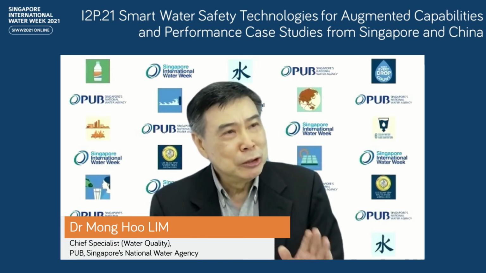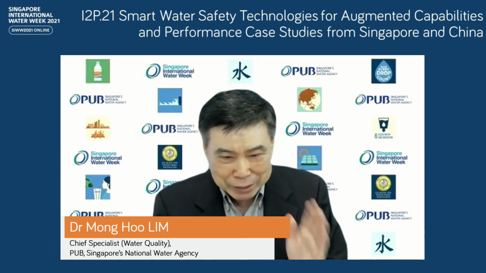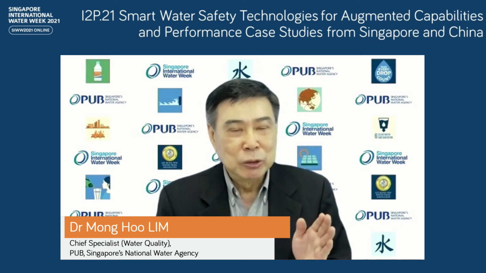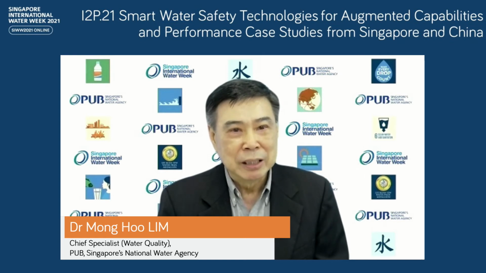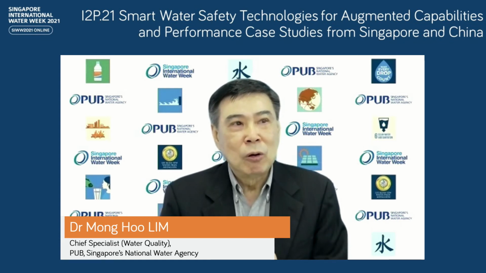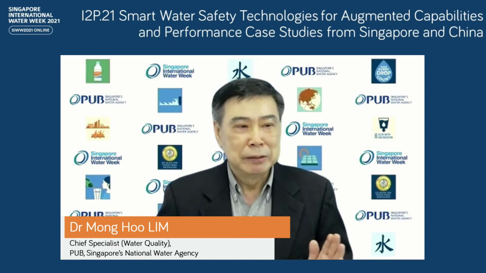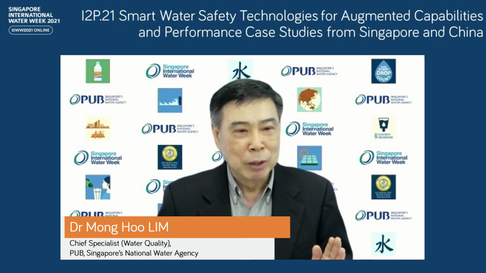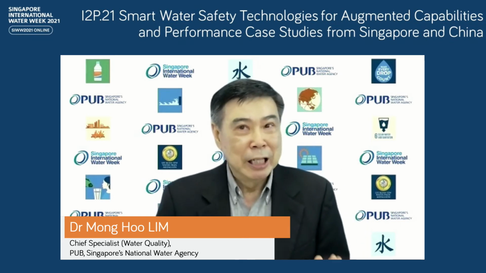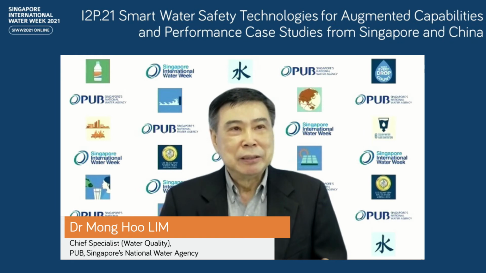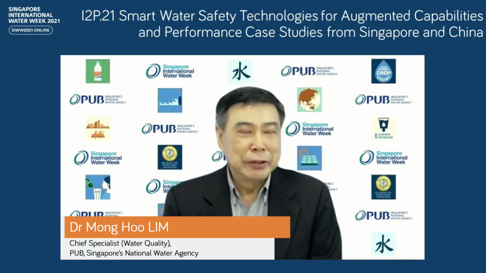How to achieve that, to say that I want to maximize my water quality monitoring? You need smart technologies. Otherwise, you rely on conventional methods of sampling and lab tests. You only monitor a very small window of the time frame. But with smart technology, you are able to expand this time frame, because some online systems can be continuous. Then your assurance about the water quality is much, much higher. So all in all, it is trying to minimize the risk and maximize your monitoring period. You have to rely on smart technology.